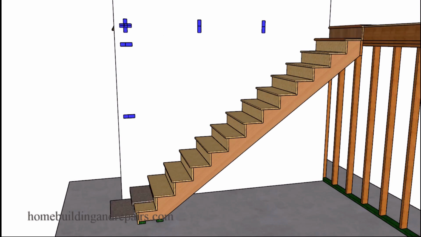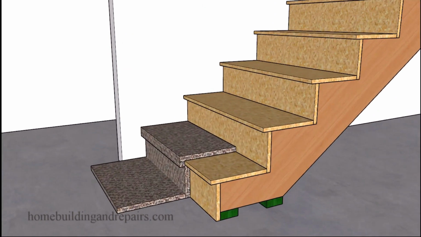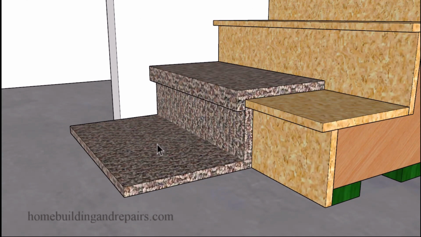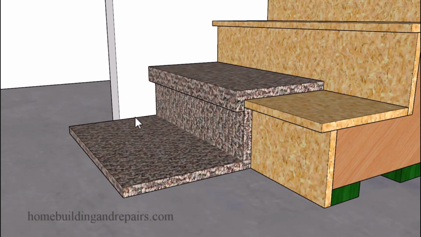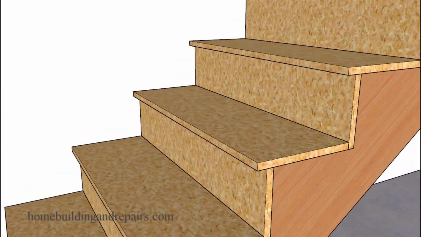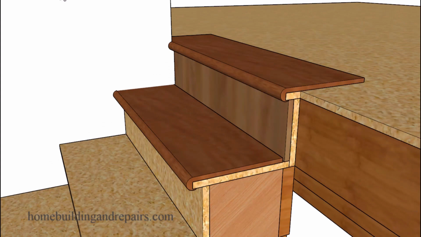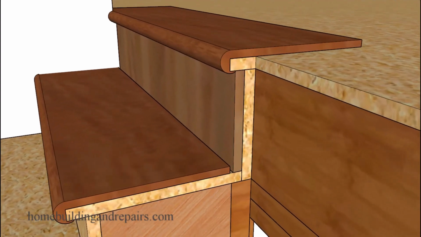Now, another thing to keep in mind here is that you might have some type of carpeting, tile, or wood flooring, something covering up the floor that could be messing up your measurements, and you're going to need to figure out the difference between what you're actually measuring and the top of the existing floor framing or concrete slab. And the same thing up at the top if your measurements need to be accurate.